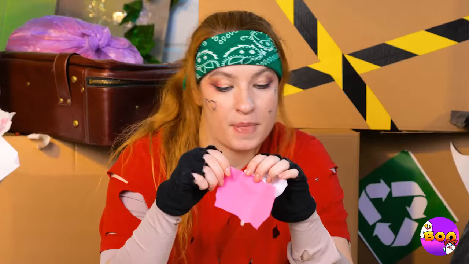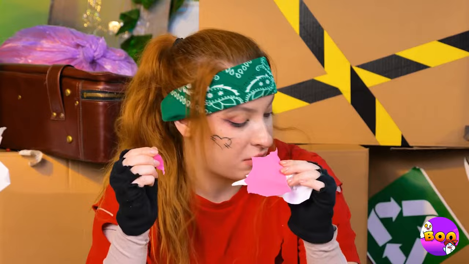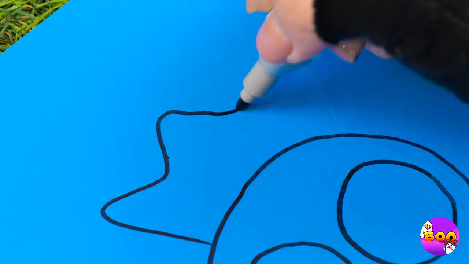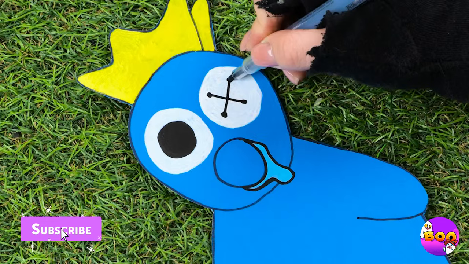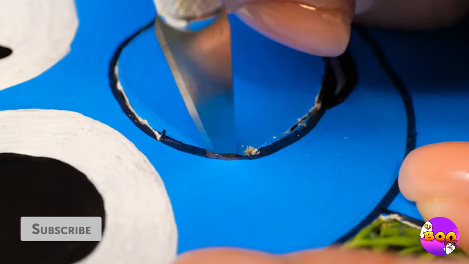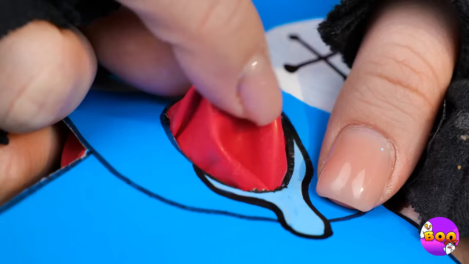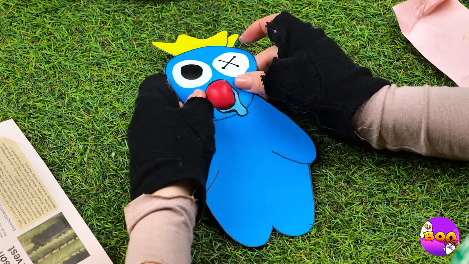Pink flavor. Oh, what's that? A new toy. Oh, if you've got $99 or a backup plan, just take out some paper and draw up your own toy. Don't forget to cut the mouth out. A balloon's the perfect thing for our paper doll. Just add to the mouth and tape on a back.